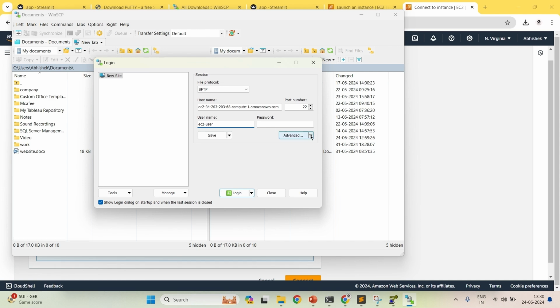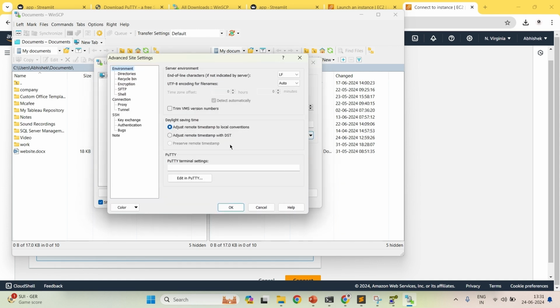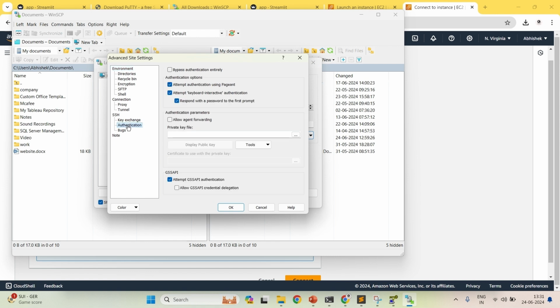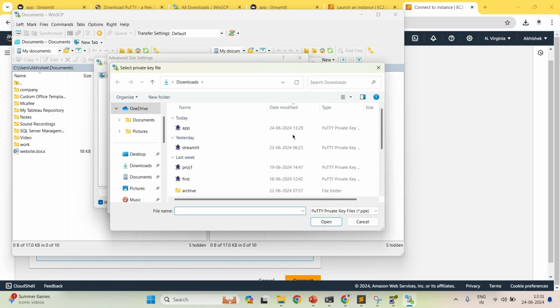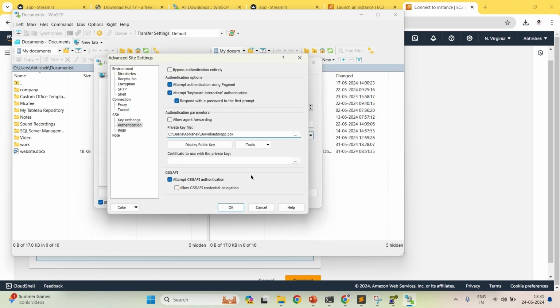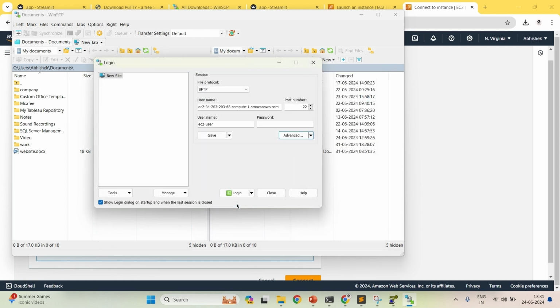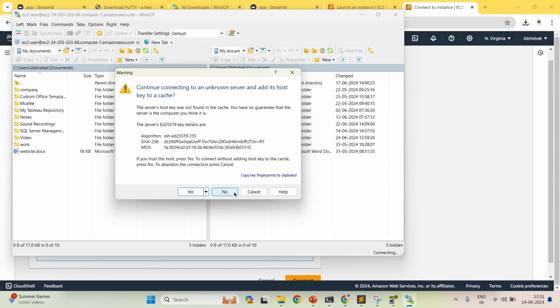Now you have to go to advanced. Go to the authentication section, and here you have to upload your private key file, your PPK file. So you have to click on this and upload this app. Now you have to click on OK and click on login. Click on Yes.